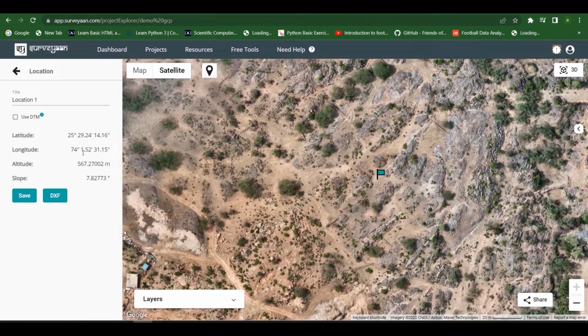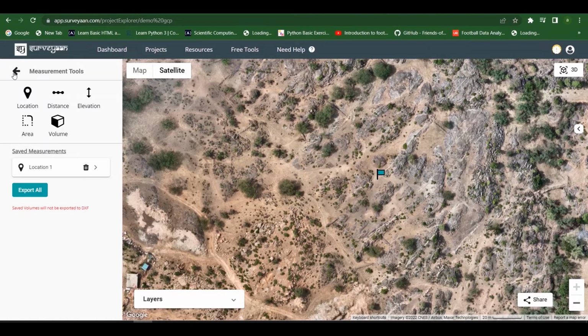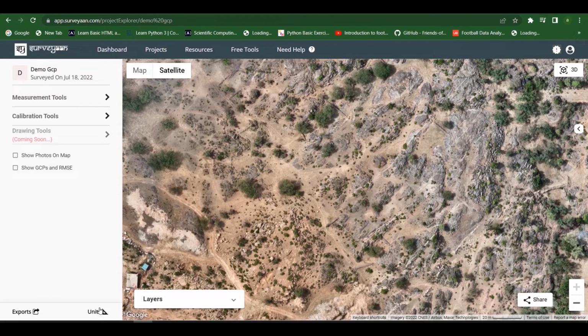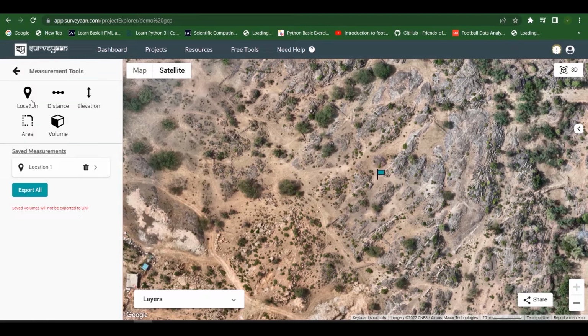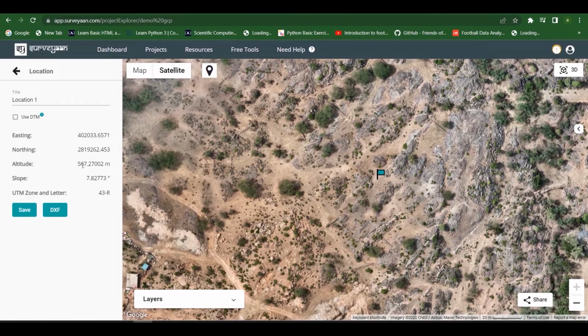Earlier it was in decimal degrees, now it has been changed to degree minute seconds. And if we go back and select the units tab and select the UTM coordinates option from here, we can see that here the easting, northing and the altitude and slope values are available. And from the DMS, it has changed to UTM.